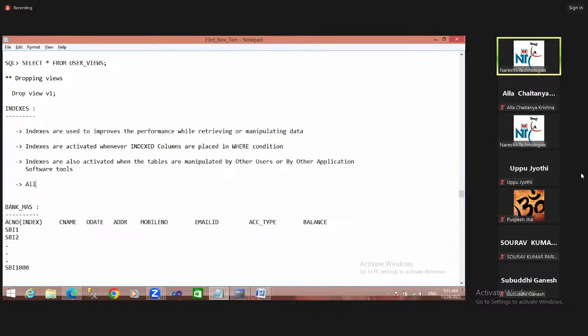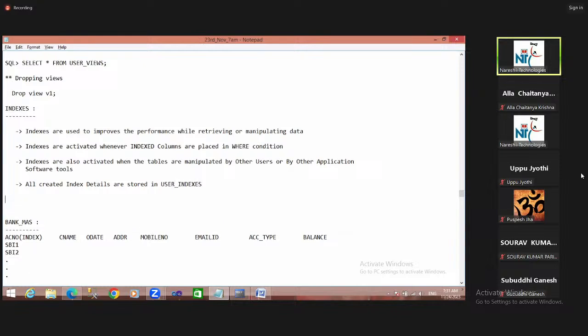Next one: all created index names or index details are stored in user_indexes. User_indexes.